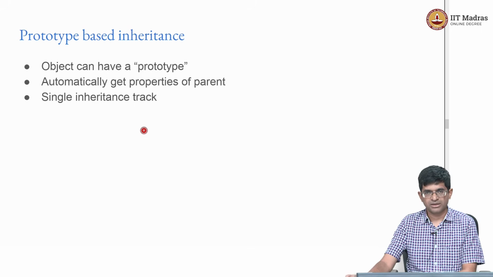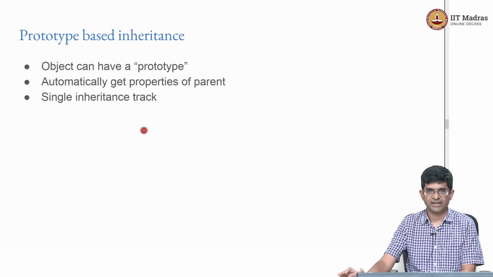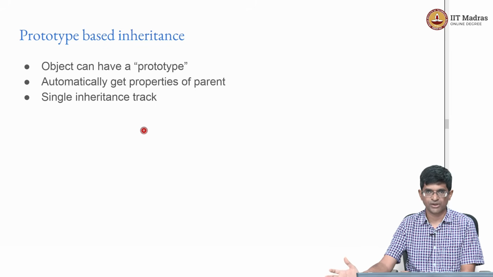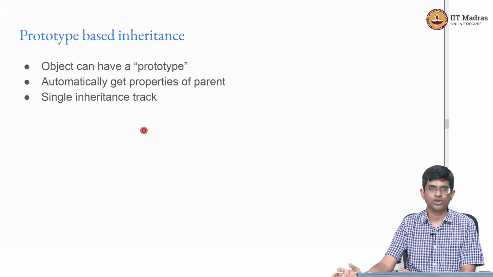Now, JavaScript has a notion of object orientation, but not exactly in the same way that other languages like Java, for example, or even Python have. So this notion of class in JavaScript, first of all, the keyword class now exists, and you should use it because it makes the coding much cleaner. The point is that it actually works using something called a prototype. So rather than saying that an object is inheriting from another object, what you are actually saying is I can just create two objects and I can set the prototype of one object as the other object, which means that it automatically gets all the behavior of that parent object.